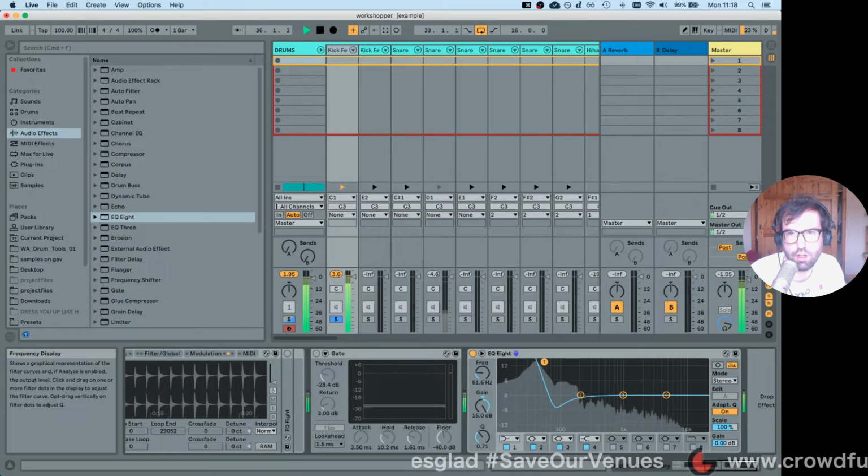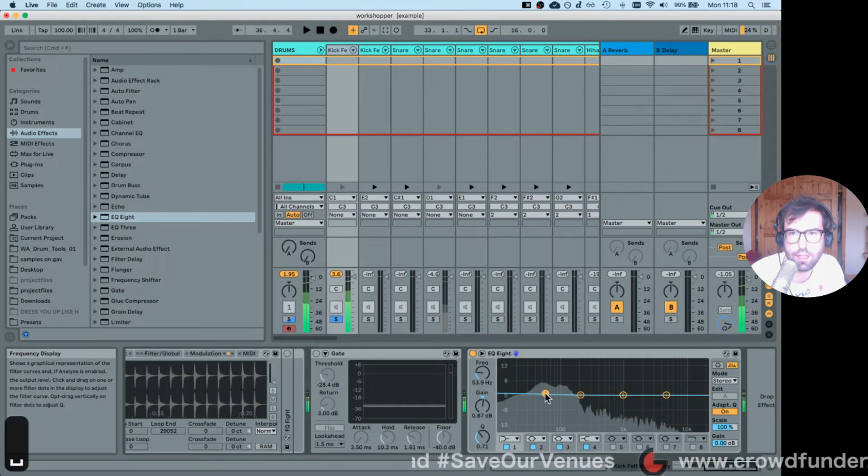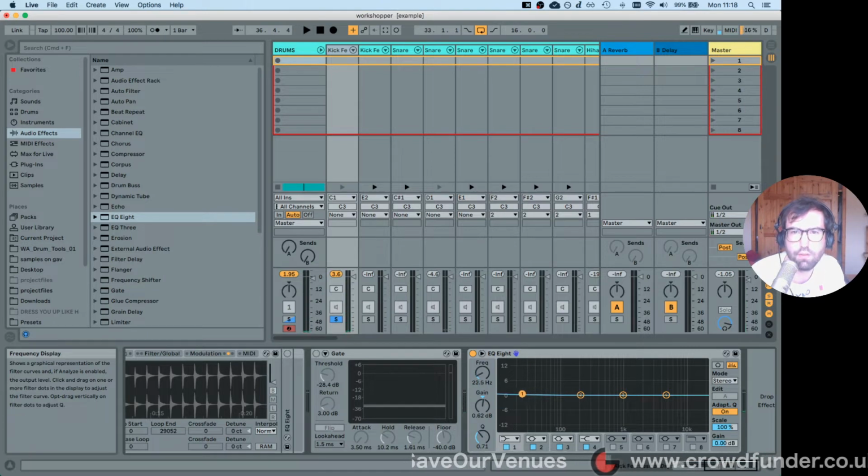And whoa, you go, oh, that sounds great. I definitely would always say just be careful with EQ and compression. I think it's very easy to get quite extreme with it, and you can make your mix quite muddy if you go too far with it.